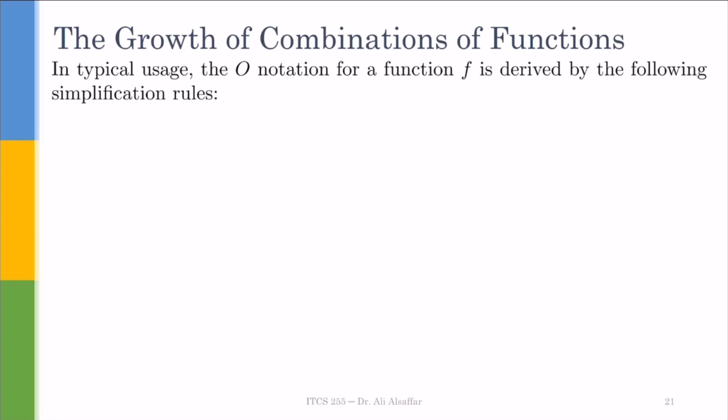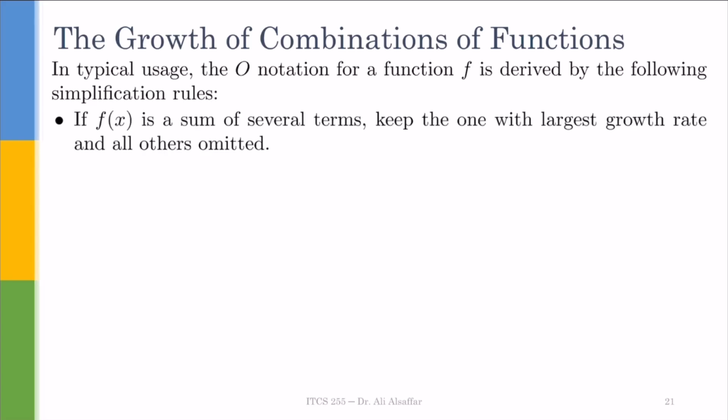In the analysis of algorithms, when a function is obtained for an algorithm, big O of this function is not typically derived by applying the basic definition. However, it is derived by applying a group of simplification rules for big O. For some functions, it is too complicated to apply the basic definition to get the witnesses. As a result, following these simplification rules of big O, especially on commonly known functions, will make deriving big O easy and straightforward. The first rule is called the sum rule.